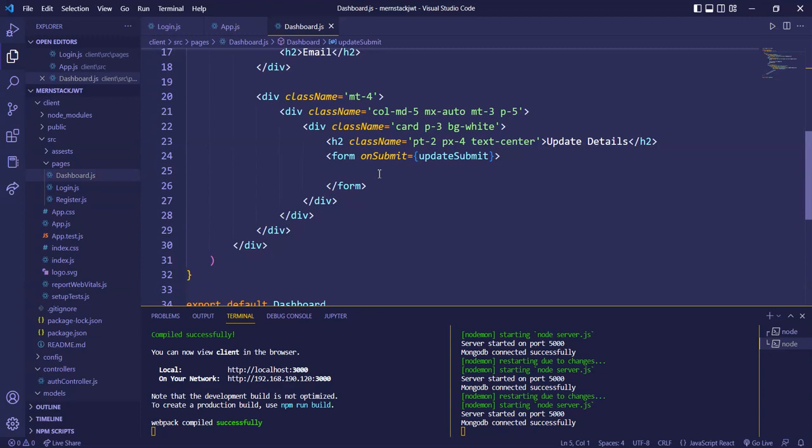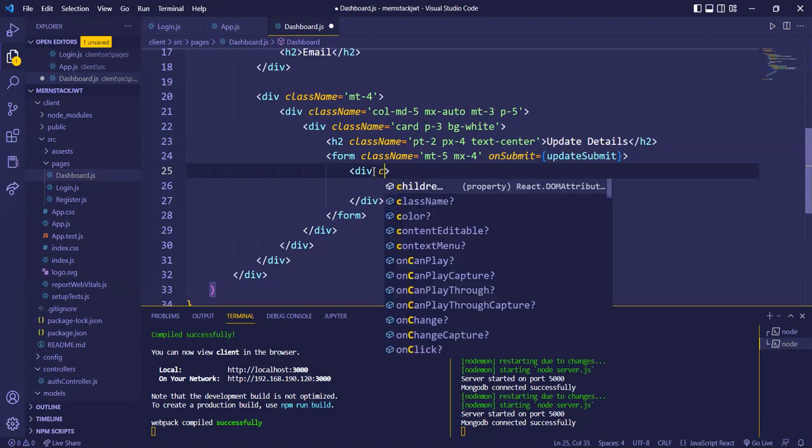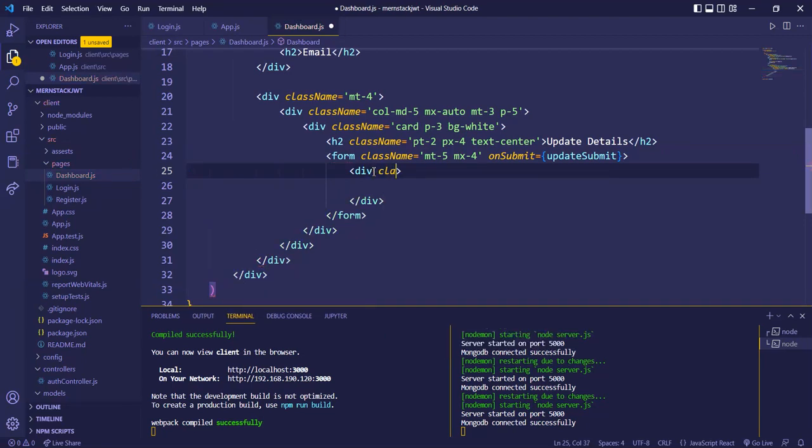And this is a form, right? We'll have a class name for this form as well. So class name, I need a margin from the top, and on the x-axis also I'll have a margin. Then inside this I'll have text fields. The first one will be for name. So class name, give this as form-group, which is a bootstrap class.